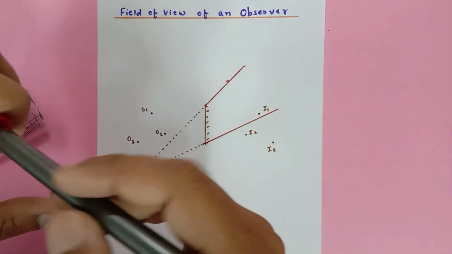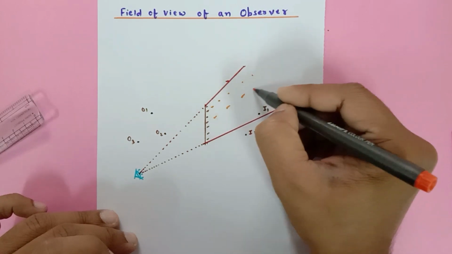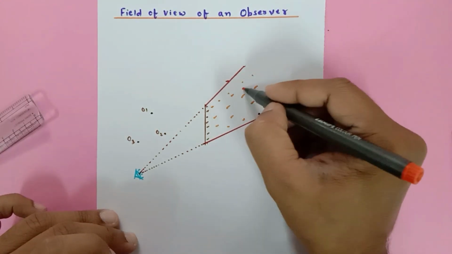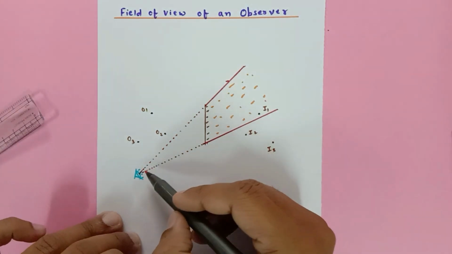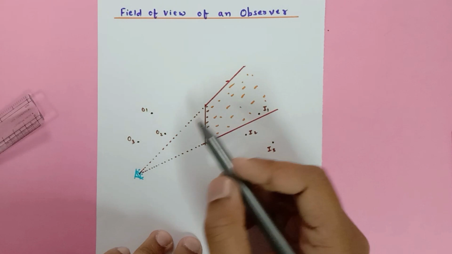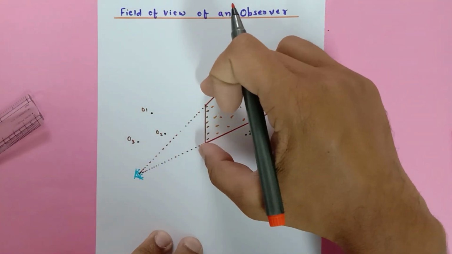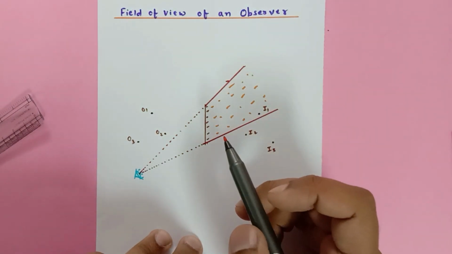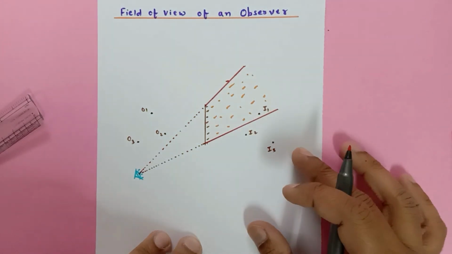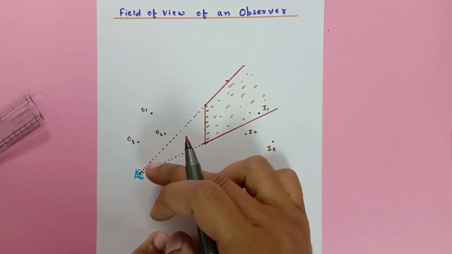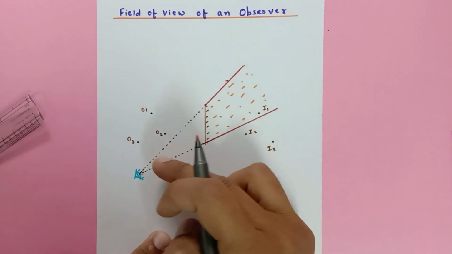Now this area is the area which is called the field of view of an observer. Remember, these are not the rays, right? These are just two simple lines which are coming out of the eye and striking the edges of the mirror and being carried forward. Now as you can see, this image falls in the field of view of an observer. So this image can be seen. That means the image of object O1 can be seen by this eye.